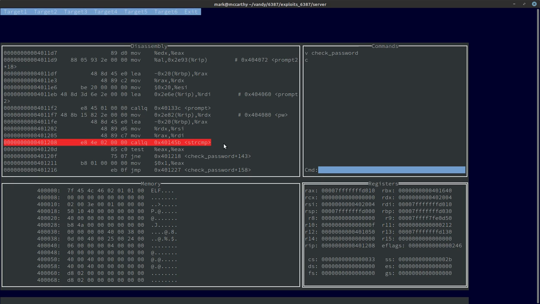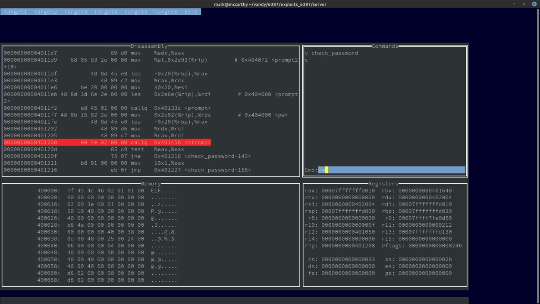It's usually in a different area of memory closer to where the program is, because it's part of the program code. That suggests that maybe this RSI value of 402004 is pointing to the password that's fixed.